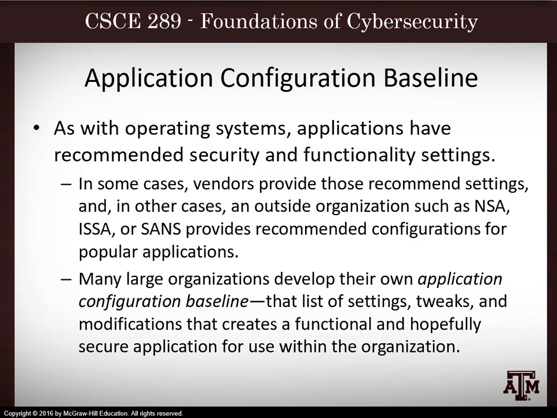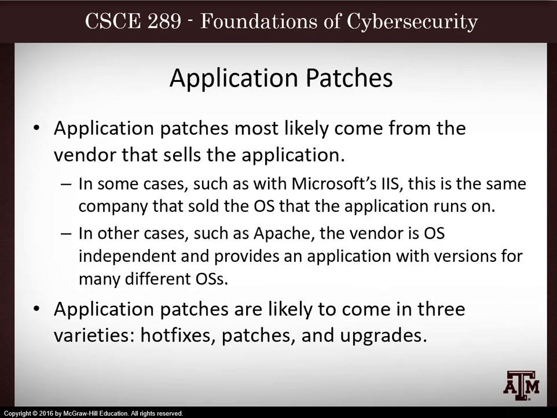And as with operating systems, applications have recommended security and functionality settings. So in some cases, vendors provide recommended settings, or you have an industry that provides it. But most large organizations, and this is true, this last point, develop their own application configuration baseline so that it is customized for their particular enterprise. So developing this and using it anytime the application is deployed within the organization helps to ensure a consistent, and hopefully consistent means secure, configuration across the organization.